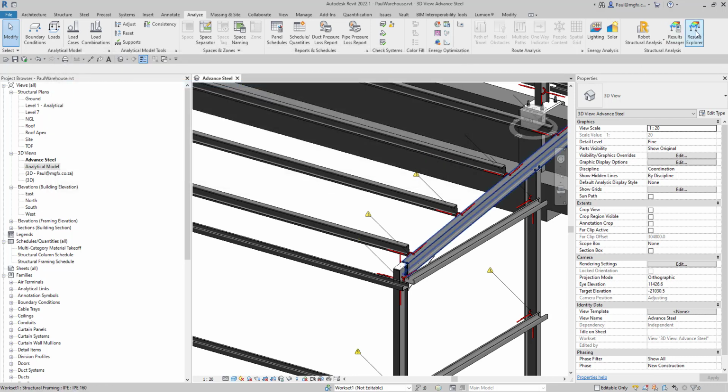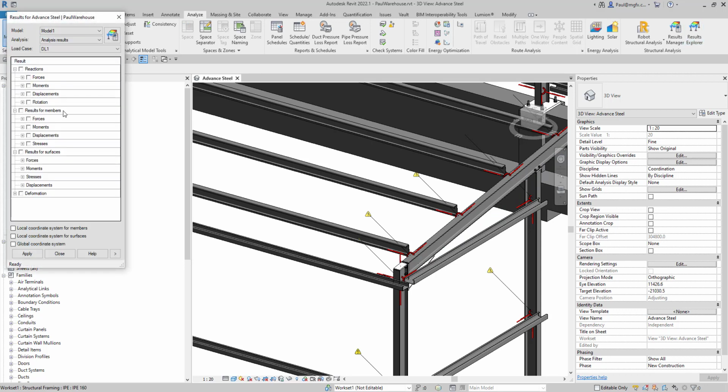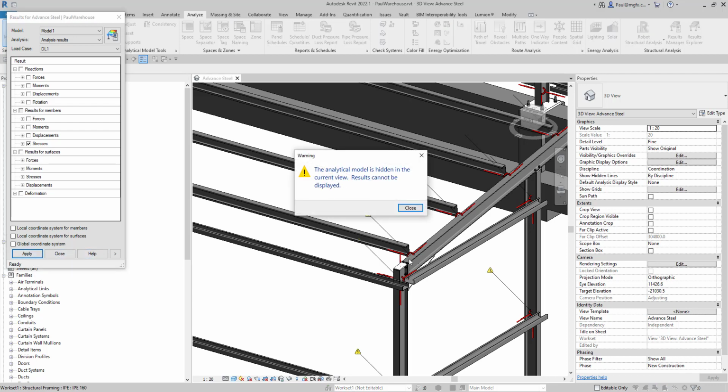And then let's go to the results explorer. And let's see our forces for members. There's the reactions. Let's have a look at the forces, the moments, the displacements and the stresses. Previously we had the stresses. Okay.